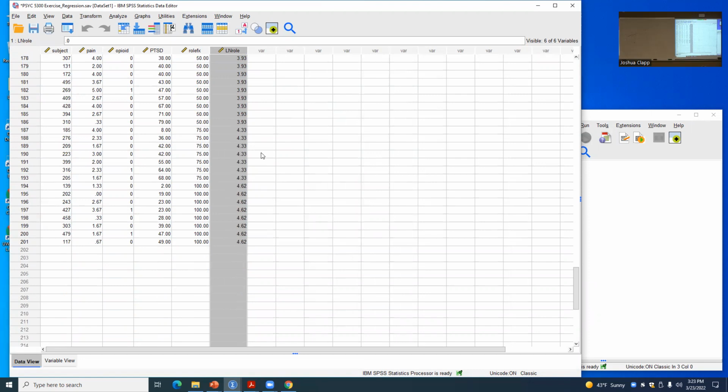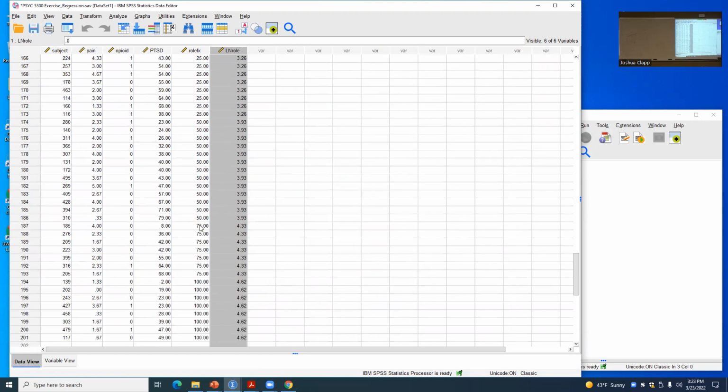It didn't do anything special. All the people who had values of 100 still have all the same value. Everybody who had 75 still has the same value. Same thing for 50 and 25. That's just how math works, right? But we just brought this in, so it doesn't fix the fact that we have a categorical variable that's kind of ugly. It just makes it look a little less ugly for this analysis, okay?